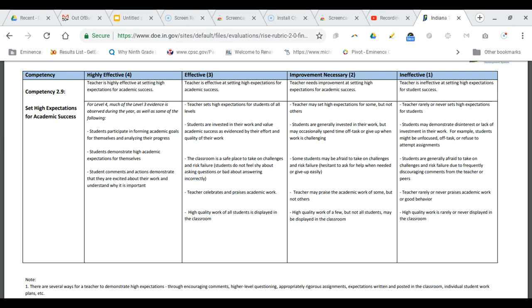Displaying classroom work, student work in the classroom is kind of like a very tangible way that I can see high expectations for academic success. And again, this is also kind of just like an overall, if you're doing those other things right, if you got daily learning targets, if you're asking these probing questions where students are highly engaged, then that kind of creates this environment where if you're not doing those things, it's probably hard to have high expectations in that way.